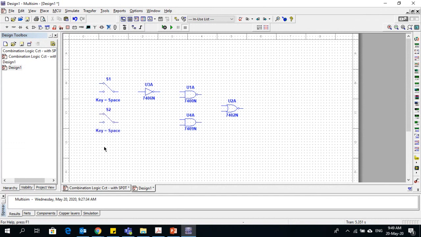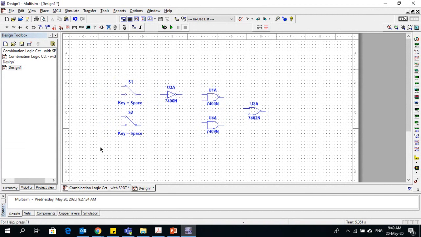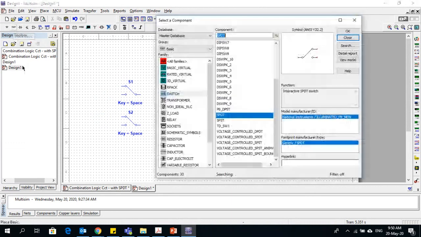Okay, so now what I need is a source. I will move the whole circuit a bit to the right. I need a source, VCC or 5 volt you can say, and a ground. So again I will go either from place components or from the basic.